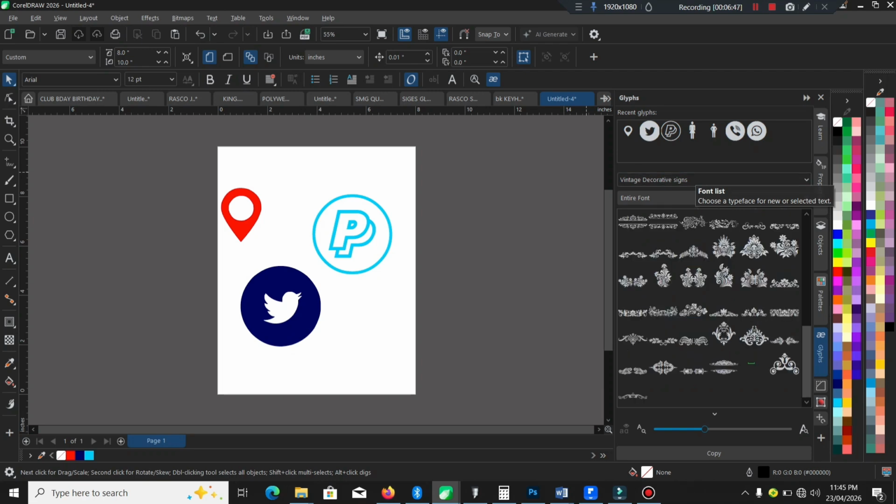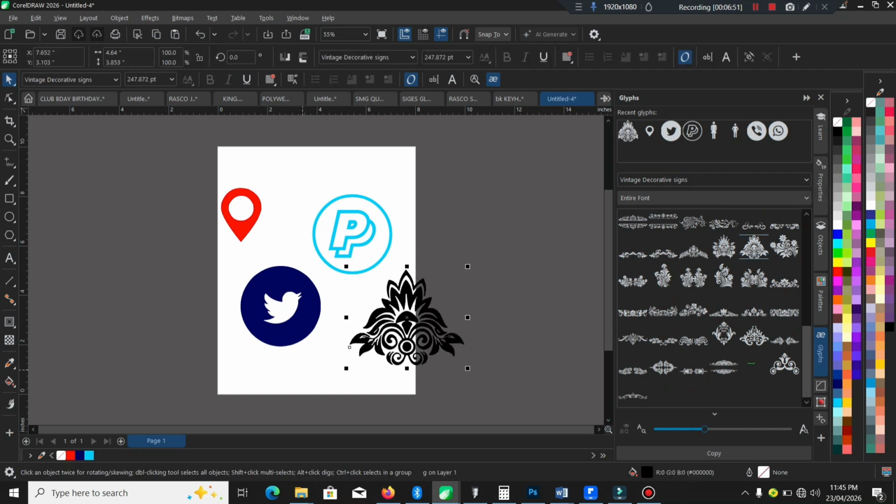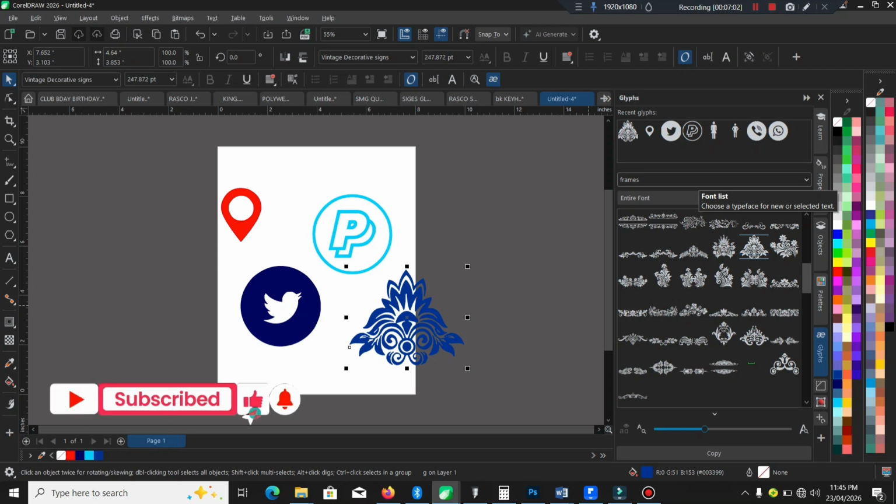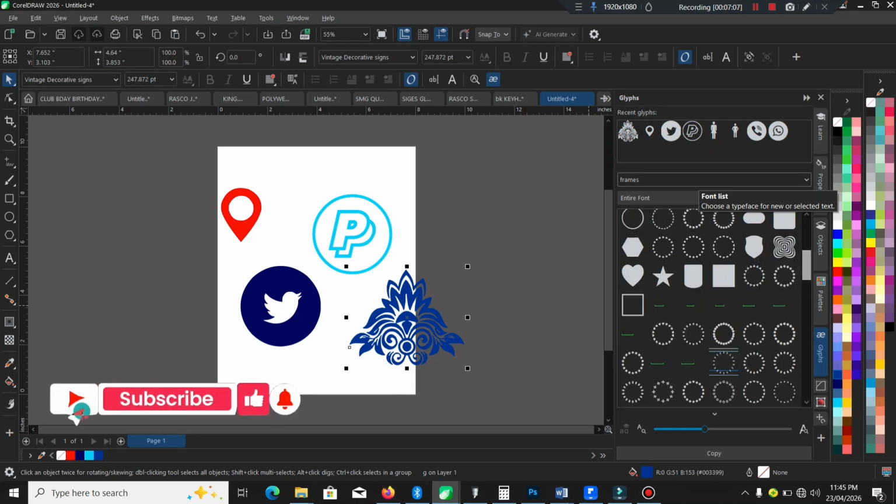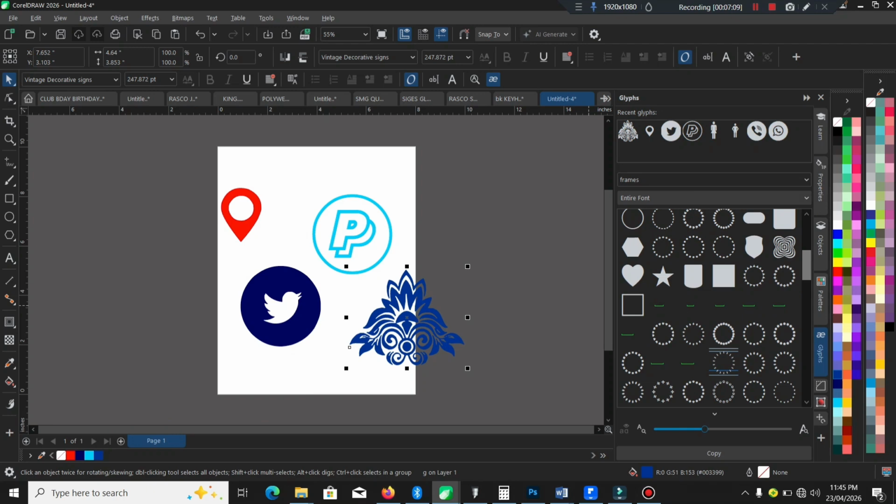So we do this to get amazing things instead of searching online. And I have another one, it's called Free. Still loading. You see, it's free. So you can pick any shapes that you want.